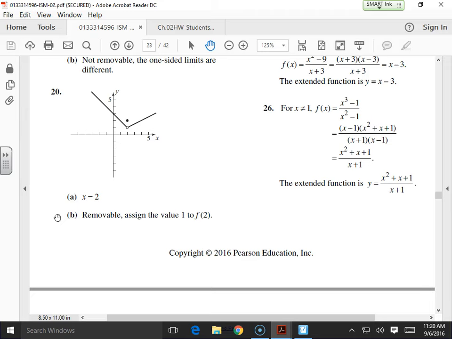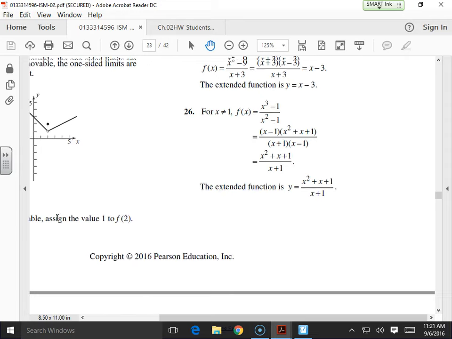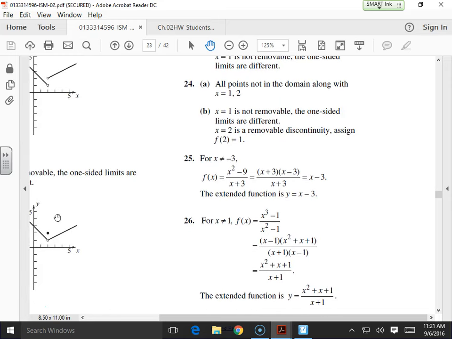How do we fix it? We set f of 2 to equal 1 instead. We just change the piecewise. Not that we're just allowed to play God with the function, but one quick correction could fix it, just like canceling out could fix it. Then number 24. It's not continuous outside of the domain, which is kind of implied. However, other discontinuities are at 1 and 2. That's what it's asking, right?